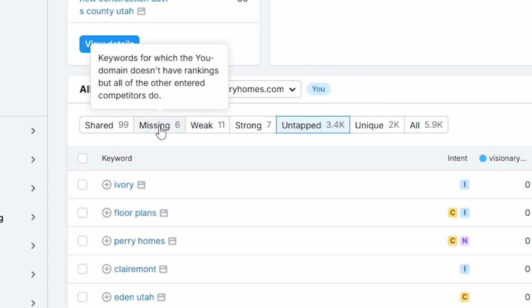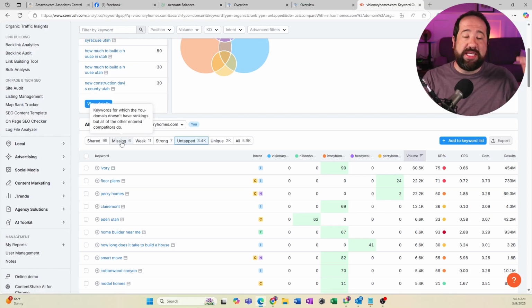The reason why is I think the missing tab just kind of helps you with some FOMO, right? Like if everyone else is ranking for this word and I'm not, that probably denotes it's a main keyword that's either super relevant. So you got to look at it in two ways. Number one, can you compete for it based on your competition? Is the KD ratio low enough? Is the search volume high enough?